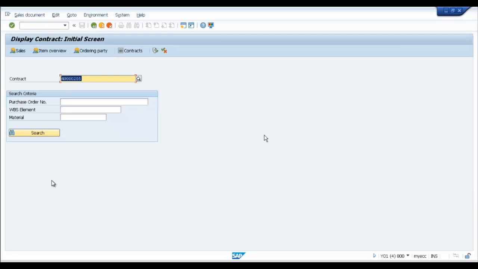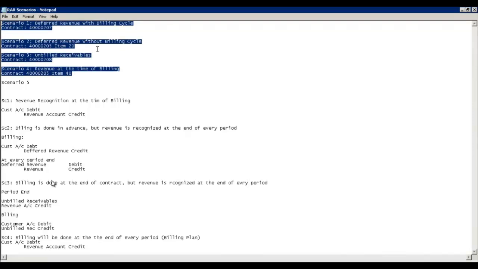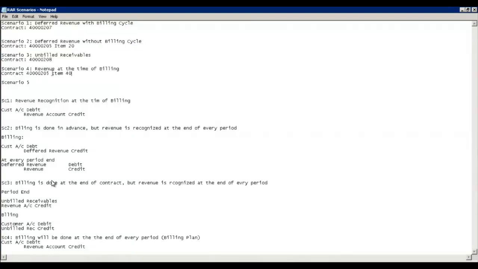Okay, so just a quick recap of what we have done in our last session, and then we will proceed from there. If you remember, we talked about 4 different scenarios during the revenue recognition. The first scenario is straightforward. When you create a billing document, the system should be able to recognize the revenue then and there itself, which means there is no revenue recognition setting required for this, sorry, not the first scenario, the fourth scenario, right? Which means the revenue will be booked at the time of billing.